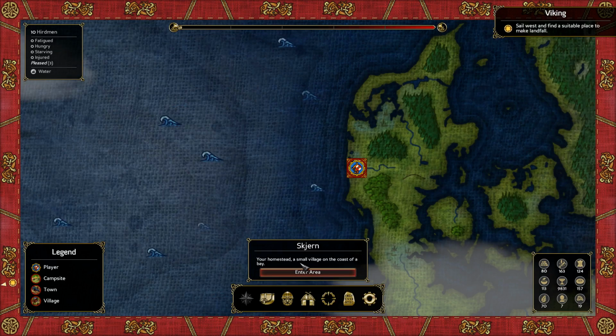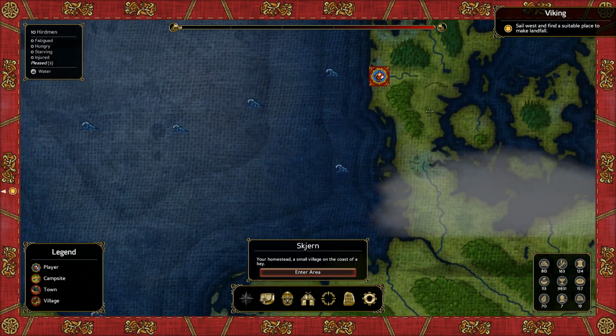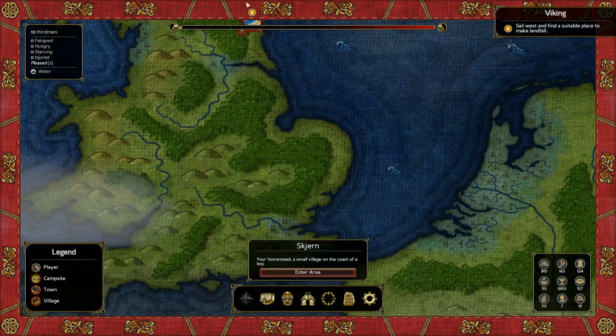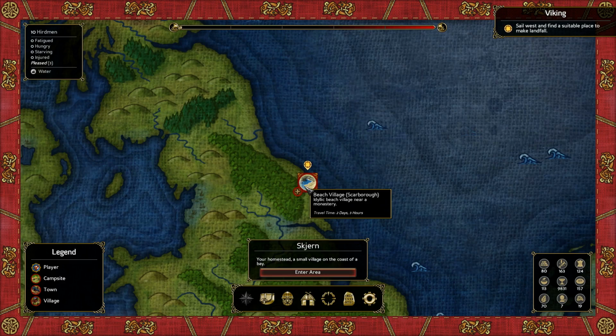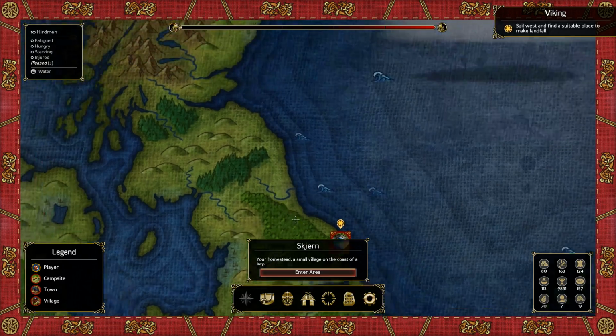Skjern, your homestead, a small village on the coast of the bay. Hey, we can actually sail home, huh? Cool. Beach Village, Scarborough. Idyllic beach village near a monastery. Ooh.